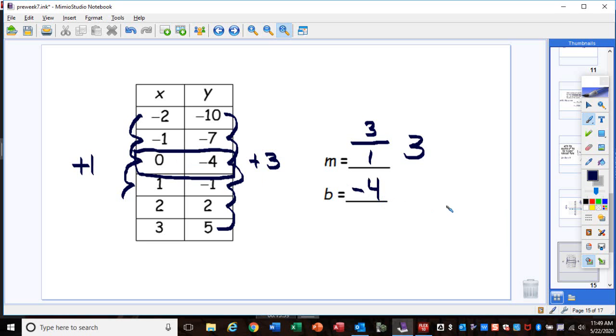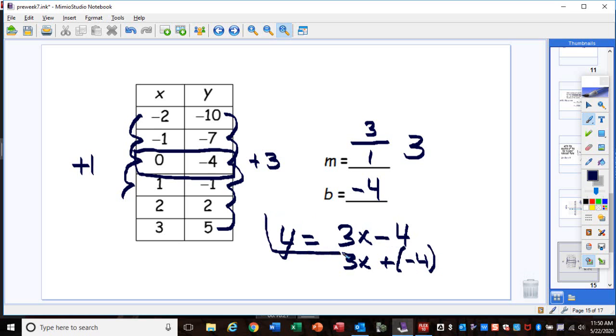And we're done. And if we want to write this as an equation, this just takes an extra 5 seconds. We would go y equals 3x, and then b is -4. Be careful. Sometimes kids will ask me, Mr. Purdy, can we write it as 3x plus -4? Yes, you could. But the common practice, whenever there's a negative sign, the negative sign is going to win. So the common practice is to write it like this one right here, like this box.